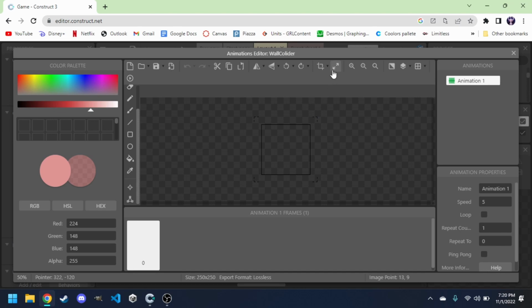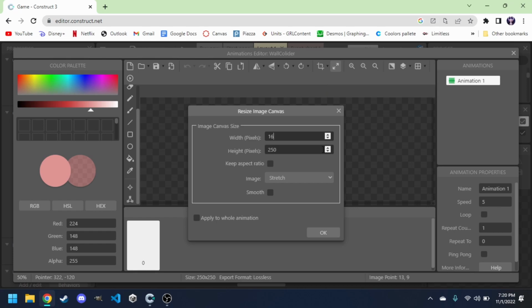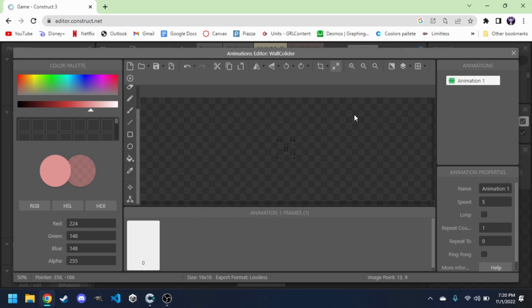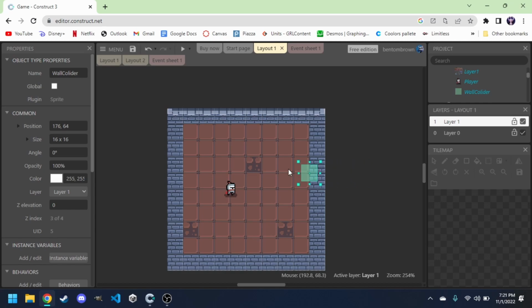Now we got an empty screen here. I want you to go up to this little resize button here. Resize to 16 by 16, just so we're keeping it consistent. And then you could keep this blank because you're not actually going to be able to see this sprite on the screen when we're done with it. But we're going to go over to the paint bucket tool down in the editor. Pick any color you want, doesn't matter at all. I'll pick this. And then we just want to drop the alpha of it, maybe like 100. And then I tap that and it's just going to look like this, and we're just going to say, okay, that's cool. So now we've got this little block here.